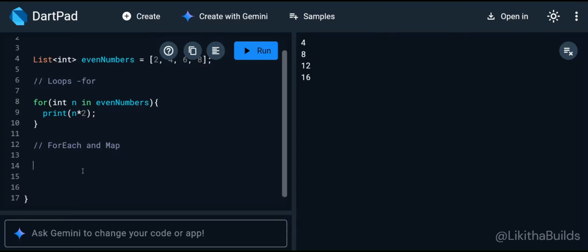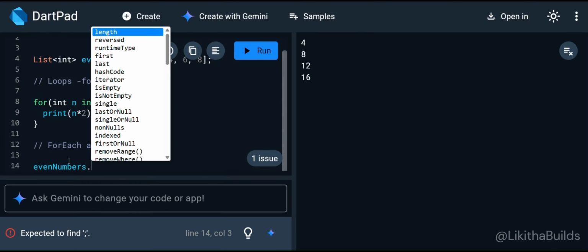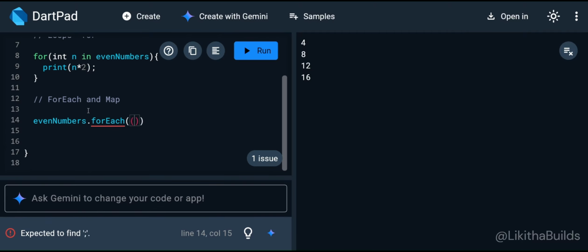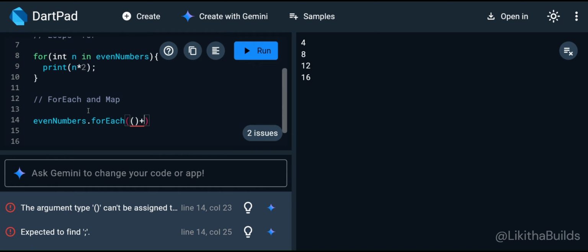Okay, so whatever list that we have created, upon that we can perform a looping function, like a method. I'll write evenNumbers dot forEach, and inside that it takes a callback function. What do you mean by a callback function? I already talked about functions in the last videos.